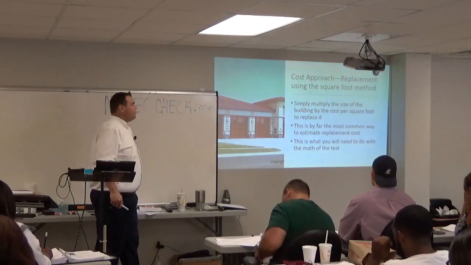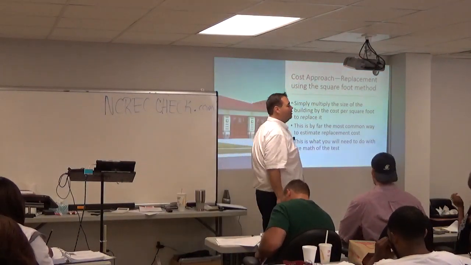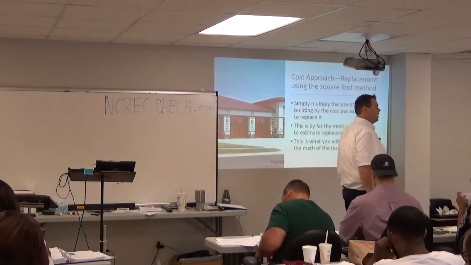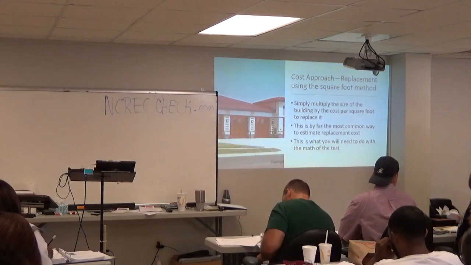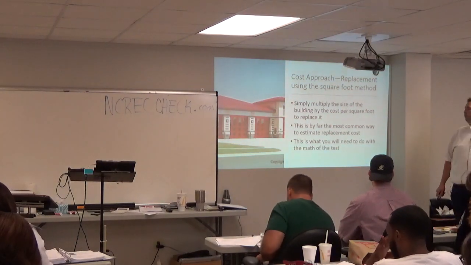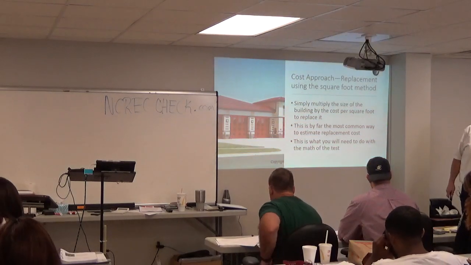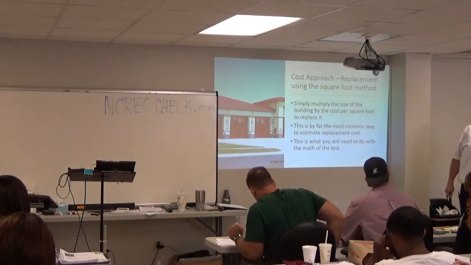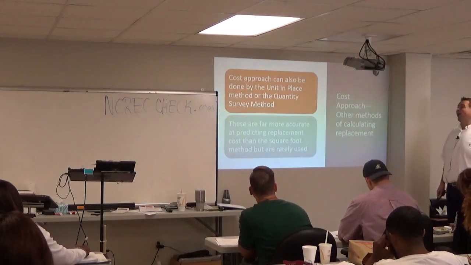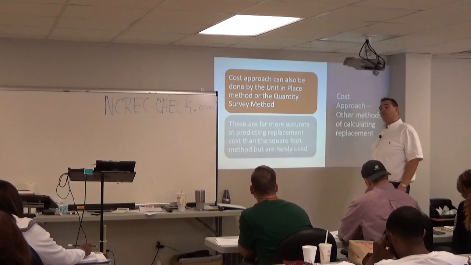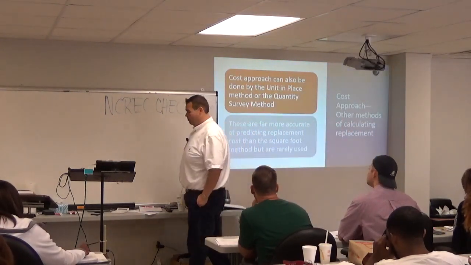All right? As I said, we're going to use the replacement cost, and we're usually going to use it as something called the square foot method. Square foot method is real easy. Properties of this type cost $80 a square foot to build, and the property is 4,000 square feet. What are you going to do with those two numbers? Multiply them, and there's your replacement cost. Simple as that. There are more accurate ways of determining the replacement cost, but you'll never have to deal with them on a test from a math perspective.